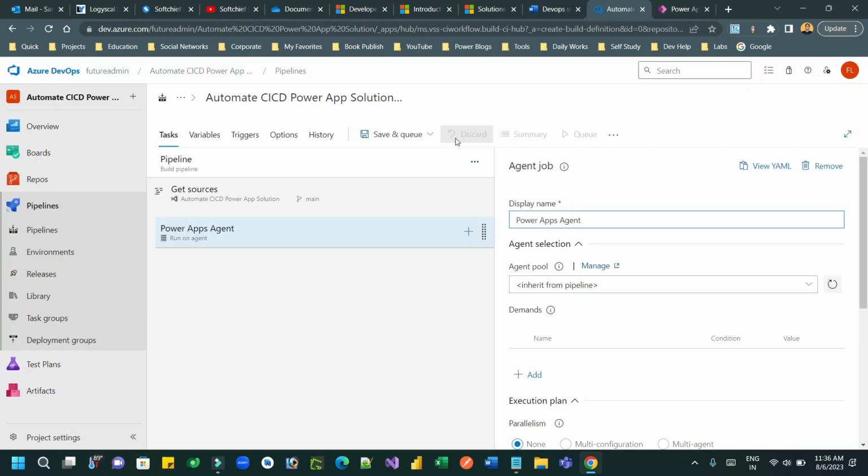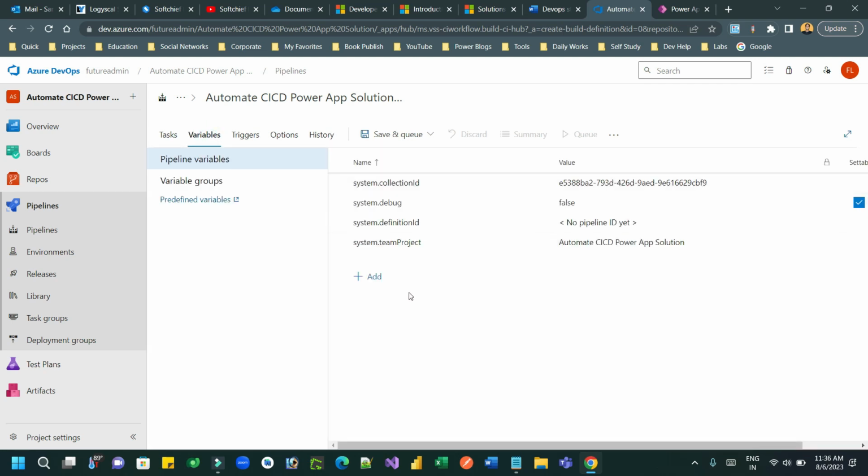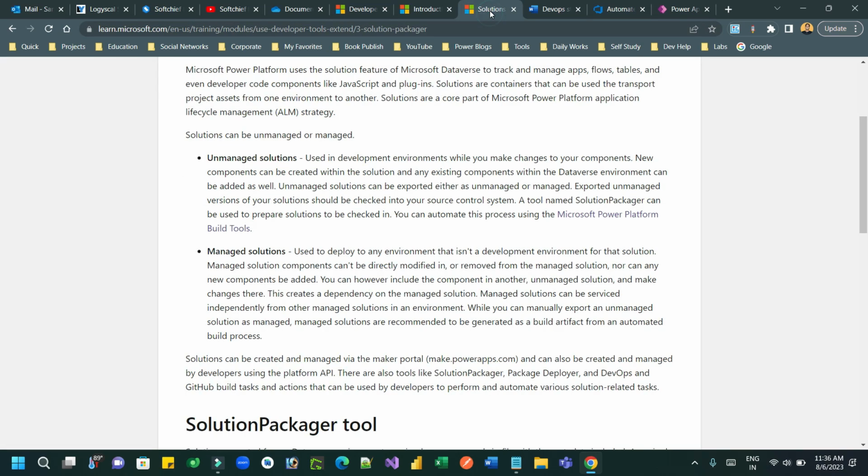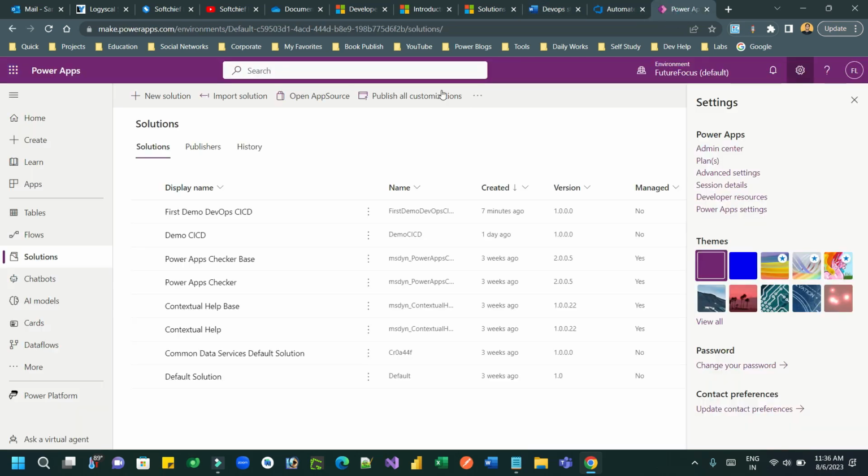First, whenever you create a pipeline, just create a variable to store our solution name. Go to variables and create a variable to keep our solution name. The value I want to keep is the solution name we have created. Which solution have we created? This one, this is the solution name, right?